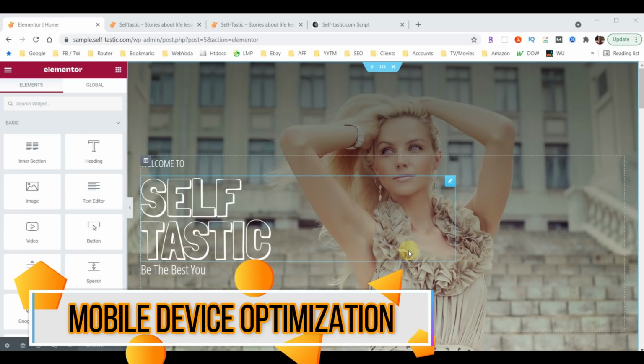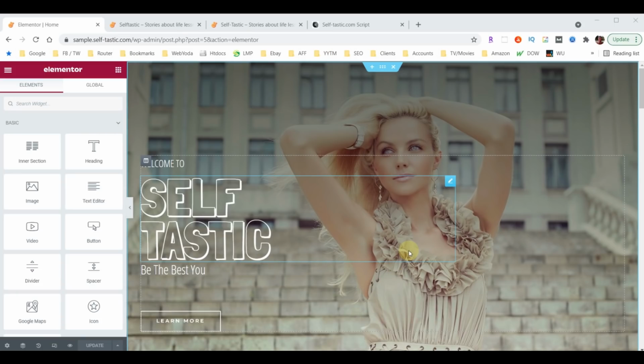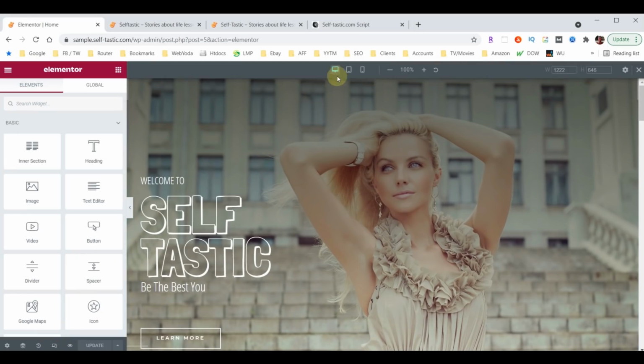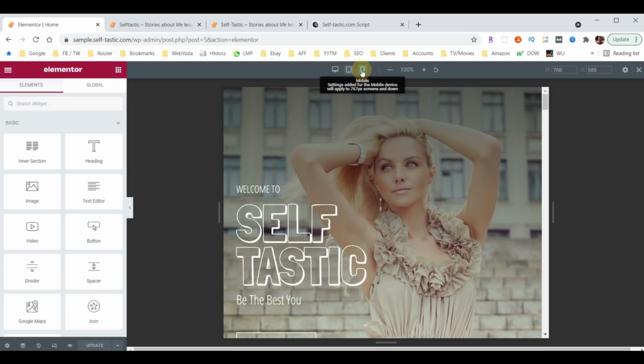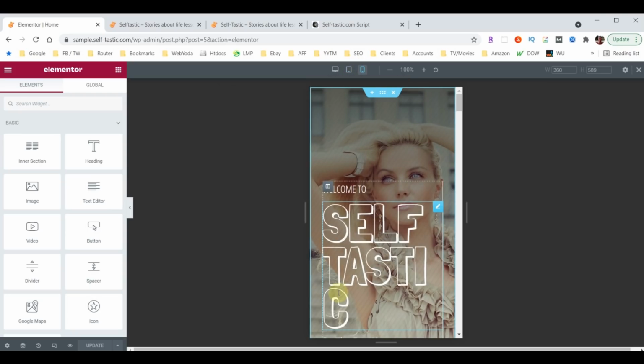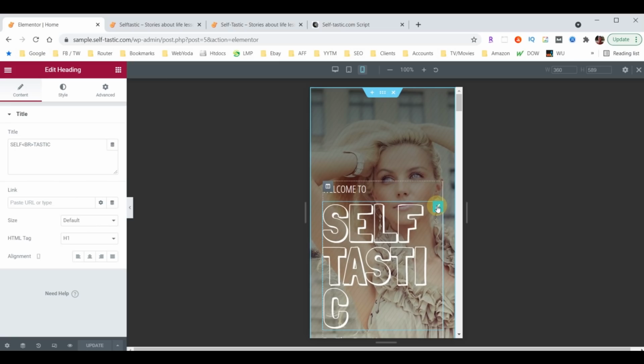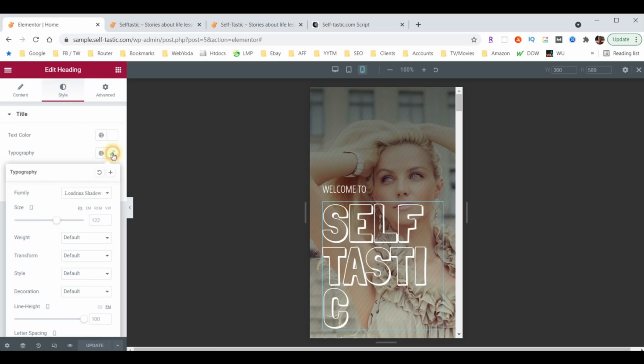Now to make other device adjustments, first of all, we click down here on the responsive mode. And then at that point, you can choose between the different views that you're seeing. And we're just going to focus on the mobile version, and you can apply what you learn here to all your other pages and your tablet. So we'll choose the mobile device. And notice this wraps funny. So we'll choose that. We'll go into Style. And for the size, let's just set that to 100.